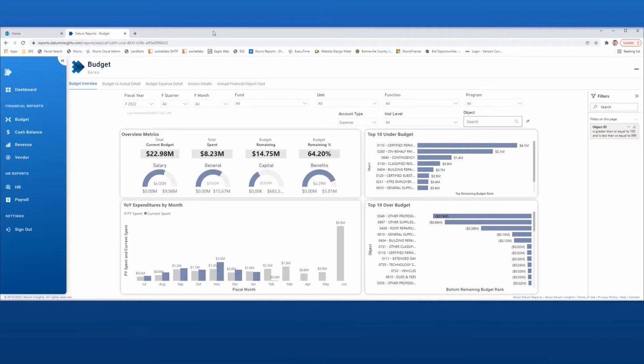It will read the GL structure inside of MUNIS and display the data in these dashboards. I'm going to show you one that we built for the school district Berea, and they were our pilot program late summer, early fall.